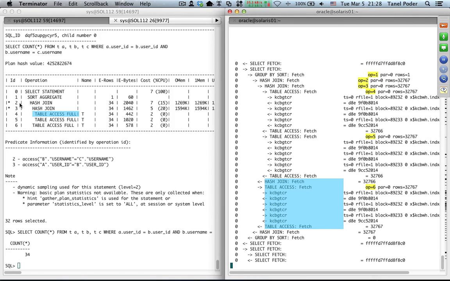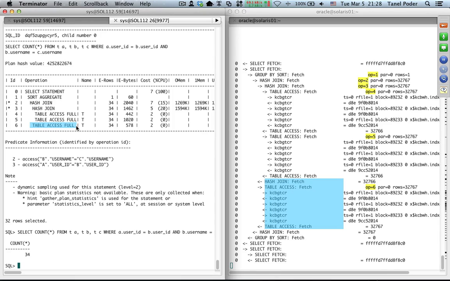So this number 2 can only talk to number 3 or number 6 directly, right? So that's why now it goes to number 6. Usually the optimizer should come up with a join order so that the table with the largest number of rows coming from it should be scanned last, in the sense that we don't want to cache a terabyte of data in PGA. We would rather cache 100 megs in the work areas, and then scan through this terabyte of data, comparing all the rows as we see them to this in-memory hash table up here.